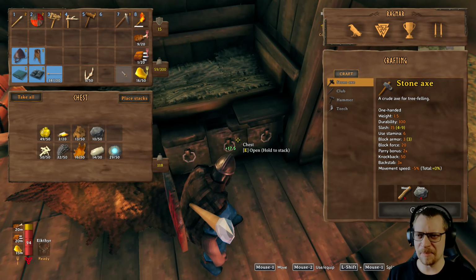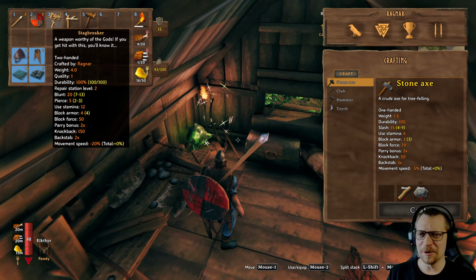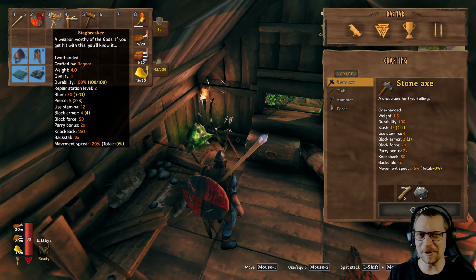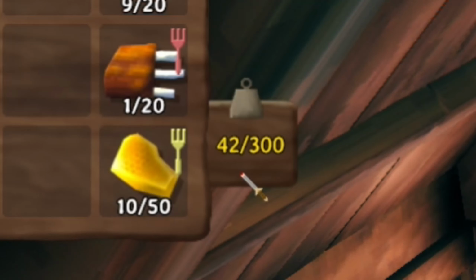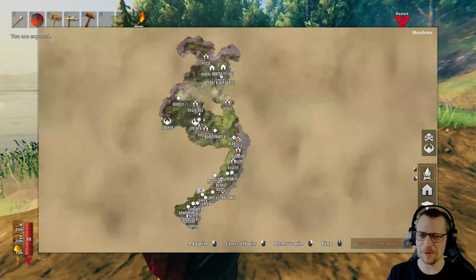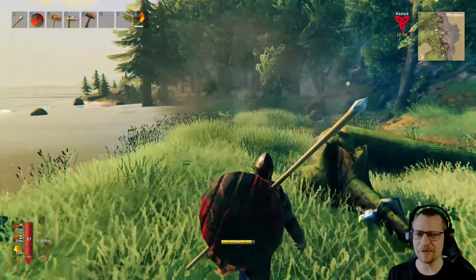But before we start mining, let's just make sure that we don't have anything that we don't really need. I know the stagbreaker is probably not something we are going to need, but I kind of want to have it with us just in case we meet skeletons and other kinds of group mobs, since the flint spear is not a very good weapon against multiple opponents. 42 out of 300, I guess this will do.